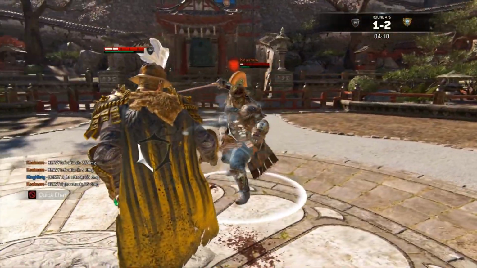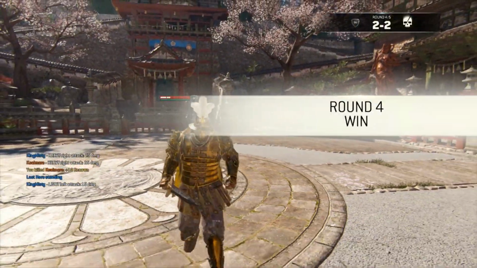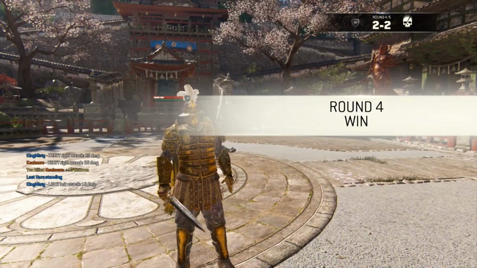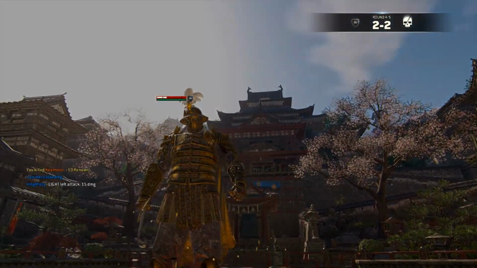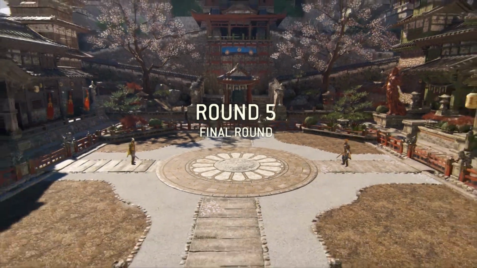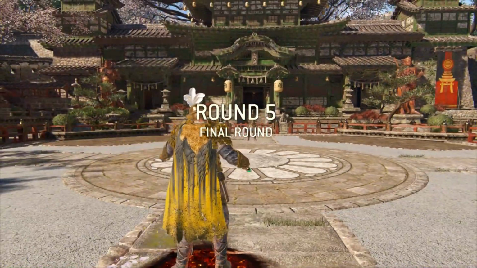Do that last 5 block damage. Oh, I was hoping he would have fainted that. I would have committed for my third heavy. Oh well. We got him. 2-2, guys. 2-2. I'm excited. Much better. Yeah, honestly, I don't know what I was doing the first 2 rounds.